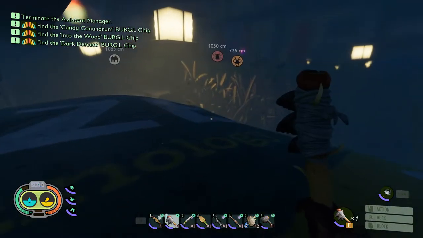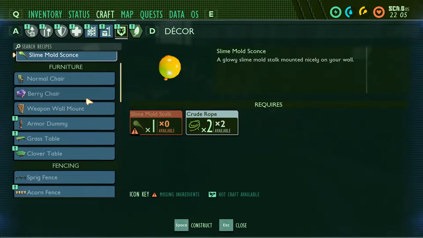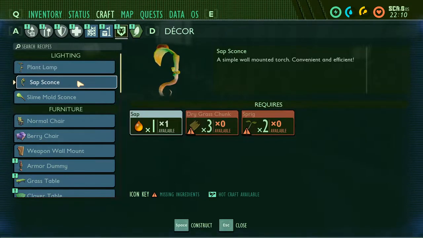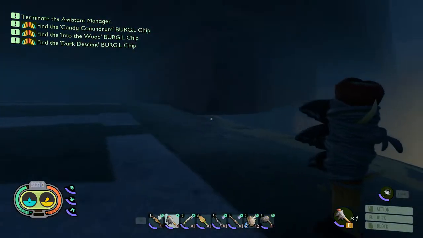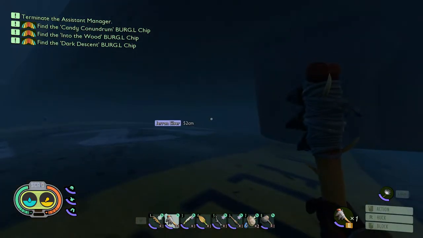All right. I don't suppose you have torches. I could actually. I might be able to make a torch. Okay. Let me go see if I can make a torch. Craft, tools. Torch. I just need sprigs and crude rope.